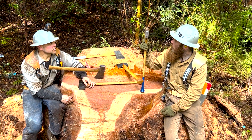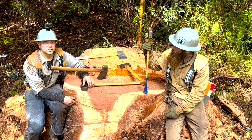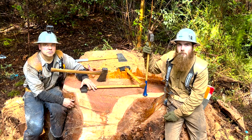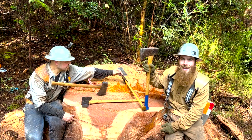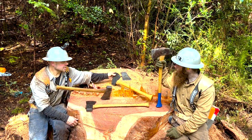I think it just makes you better every time you come out and try different things, and different regions have different things too. Redwood bark's thicker. That's why I have a sharper axe. We got to chop bark sometimes. Garrett wants a tank of an axe because he's chopping bars all the time. I have a duller bit because I don't do a lot of chopping, so I don't want to cut myself. Everybody likes different things.